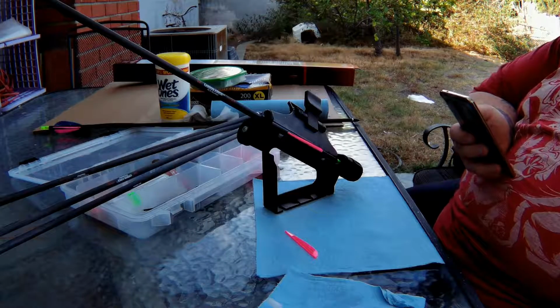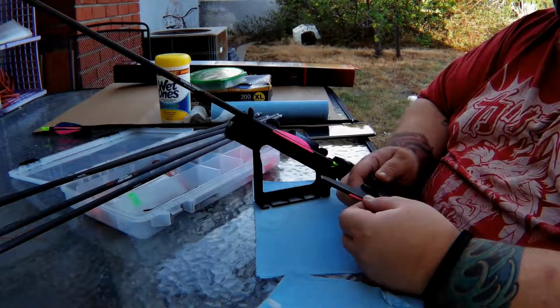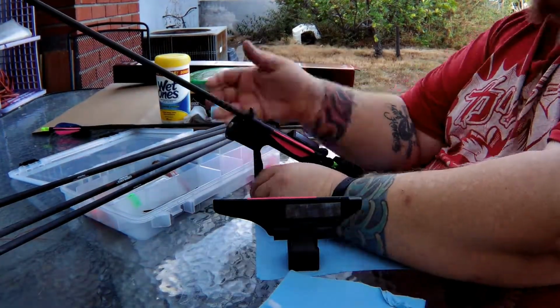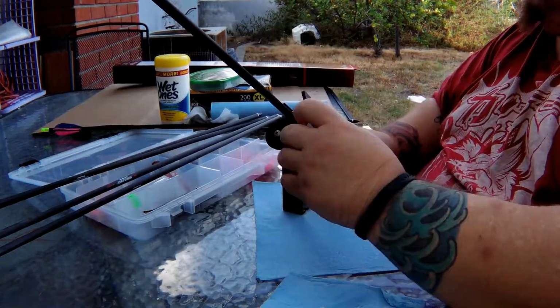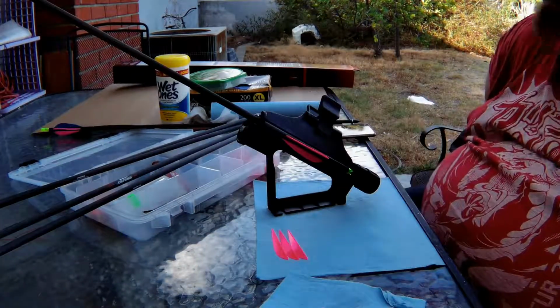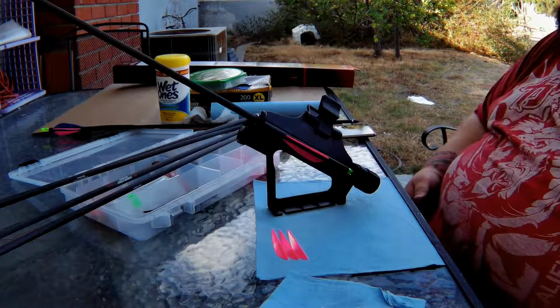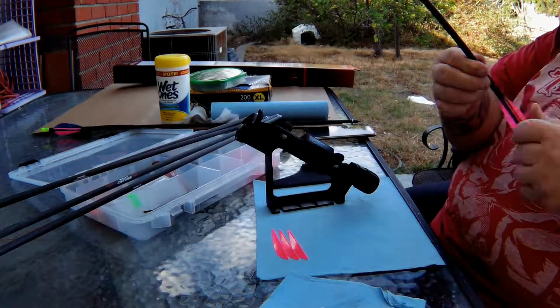Now, each of these vanes, the tube says 5-minute clamp time, 4 to 8 hour cure time. That is one of the drawbacks of Fletch-Tite, but it took me probably about an hour to do 5 arrow shafts with 3 fletches each.